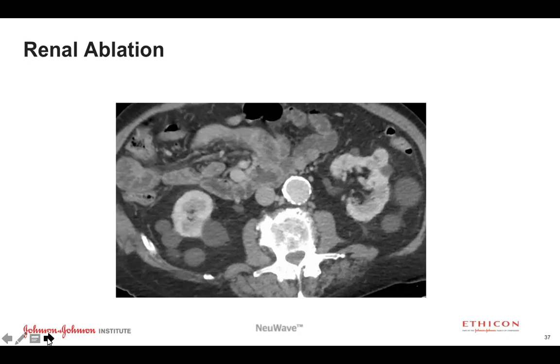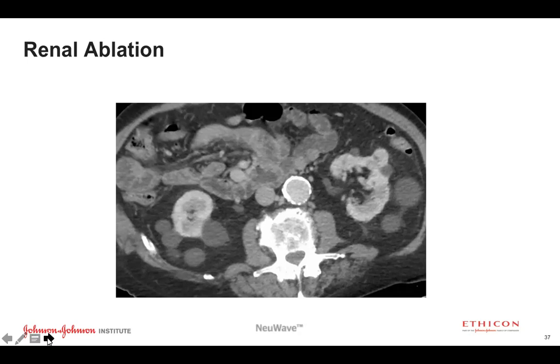So here's a patient who has multiple cysts in their kidneys, however, one solid enhancing lesion. And you can see all the same principles apply. There's the colon nearby, so we're going to want to have to deal with that. We want to get the 5 to 10 millimeter margin of ablation, just like in the liver for the microscopic disease. With renal ablation, we do biopsy. According to AUA guidelines, you want to biopsy either before ablation or at the time of ablation because you want to know exactly what it is you're dealing with, what the grade is. So we do biopsy at the same time.